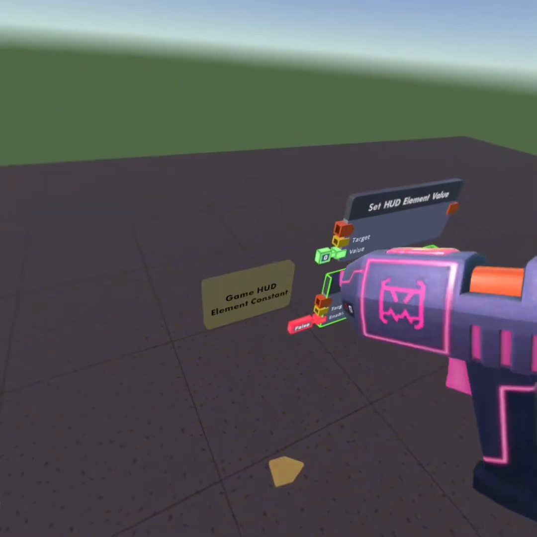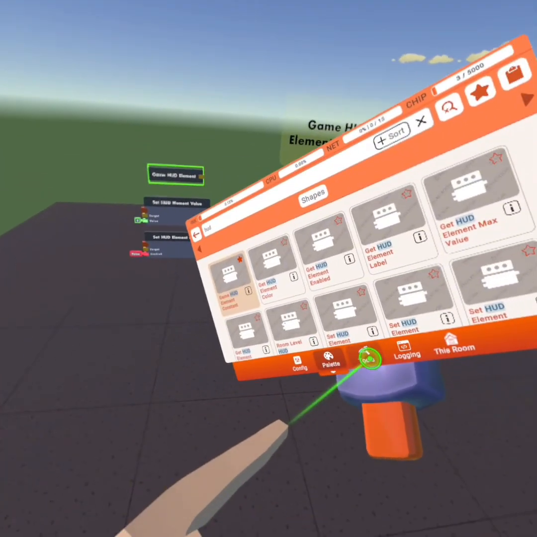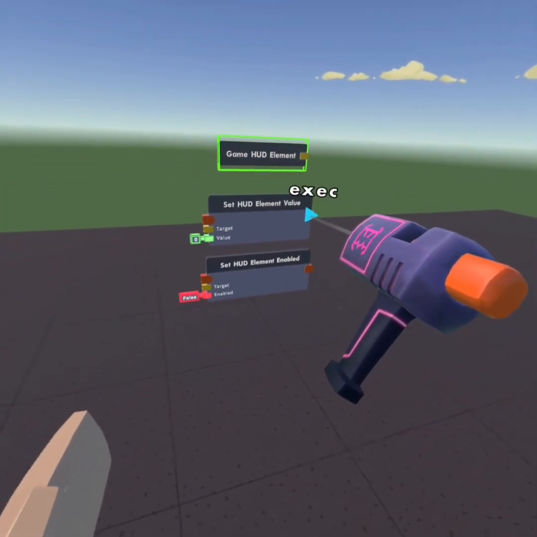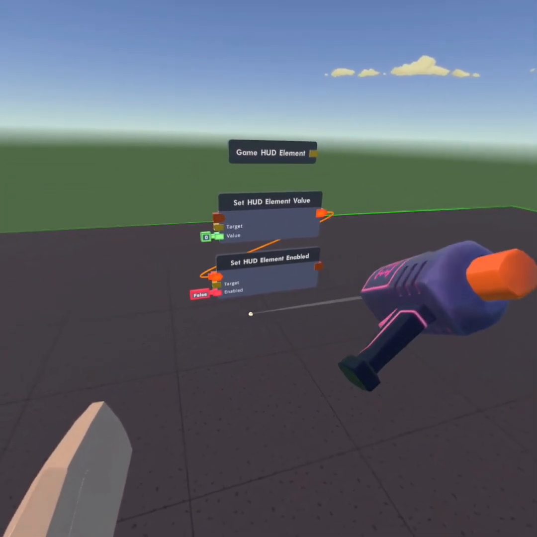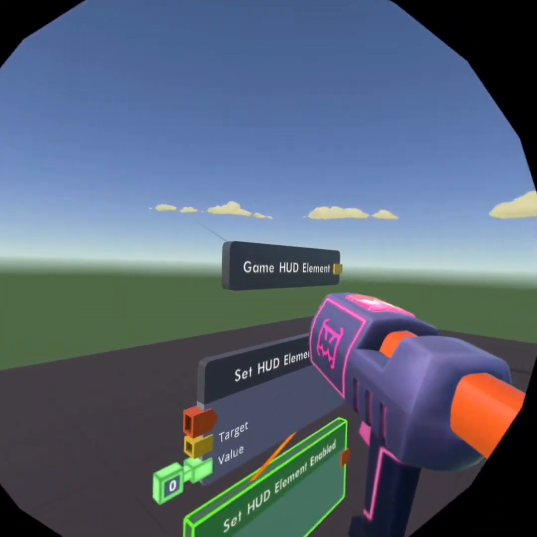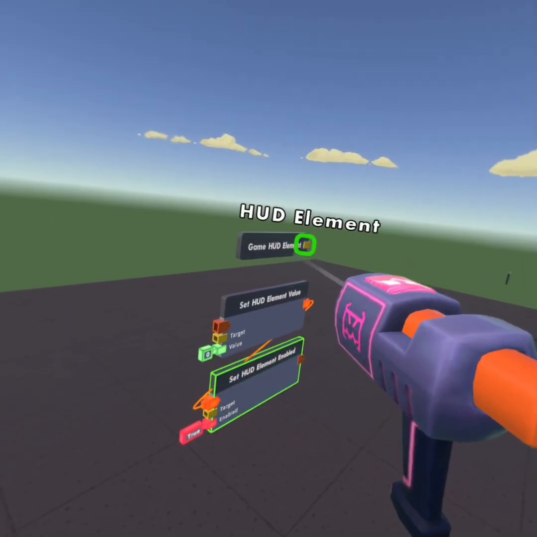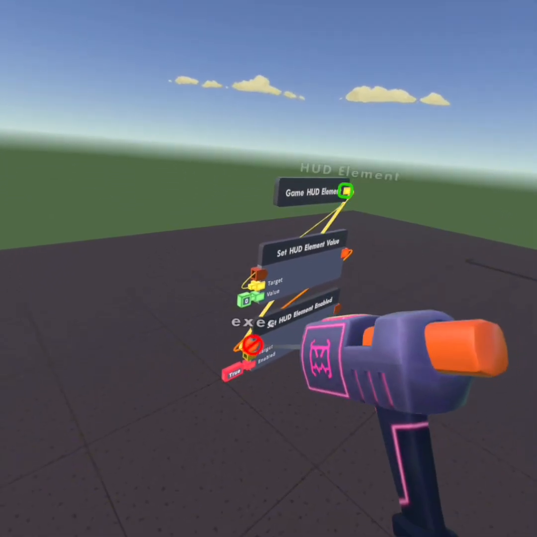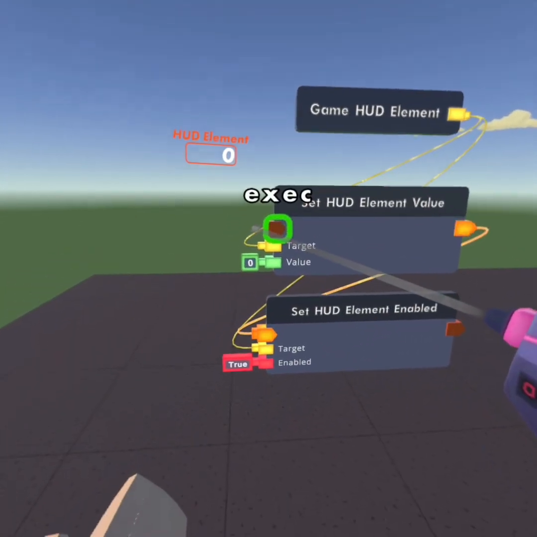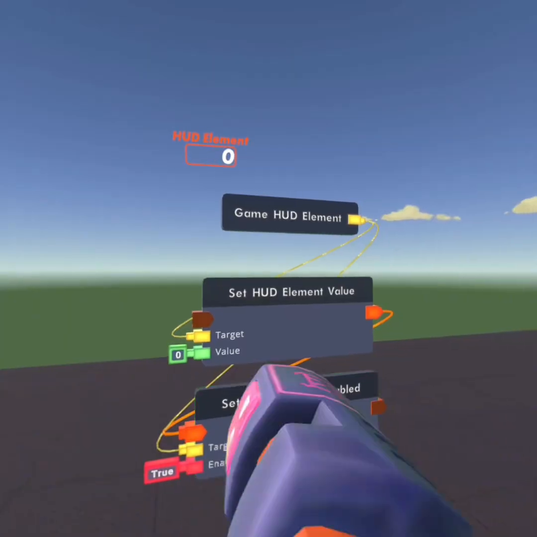We're gonna spawn that in just right, maybe like above it. That should work. And we're gonna drag that to here, and we're going to make this enabled by clicking it with connect. We're gonna drag game HUD element to target and another one to target here. So that's done. We've basically got this, but we want it to be like a health bar.